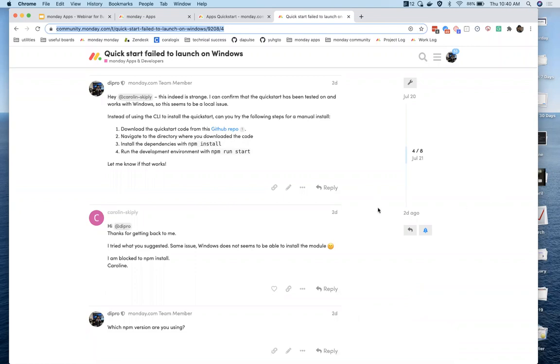Tejas is asking about the hours column, the formula column, and the date column not being supported by cross-board automations. That's what I'm hearing from you, Tejas, where if you want to create a new item on another board using our inbuilt automations, you cannot do that because we don't allow you to map that information. If you build a monday app, you can use our API to update that information across boards. You would need to implement the logic yourself though. Of course, with the automations, we do that hard work for you, but that is definitely possible.